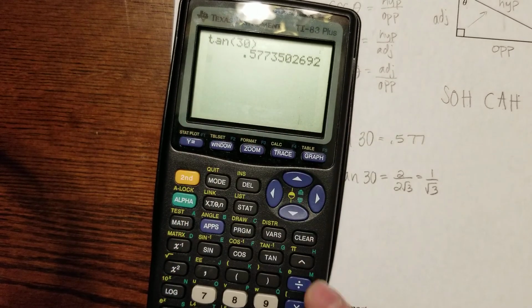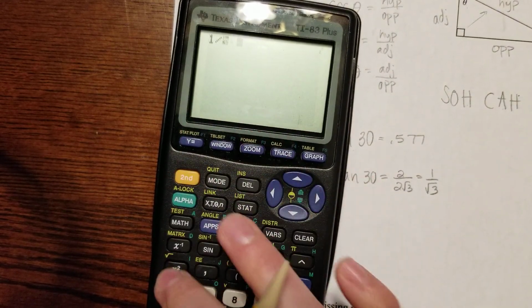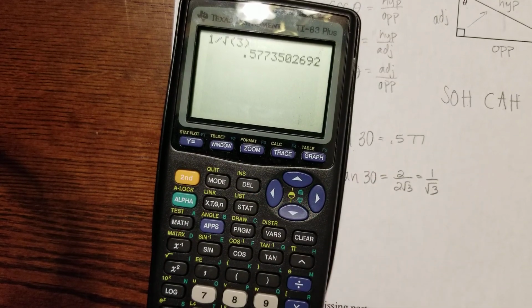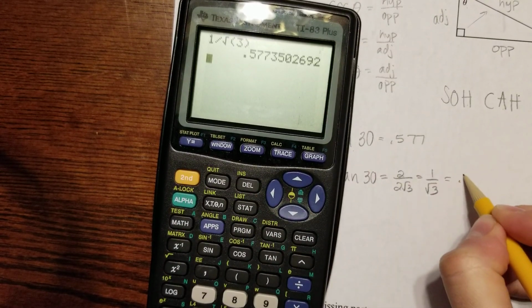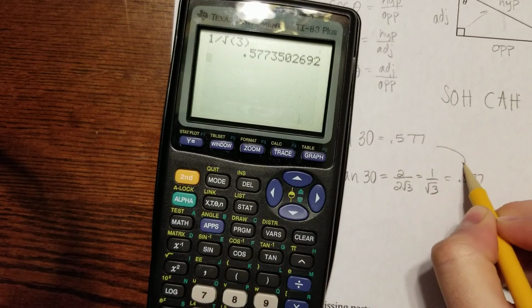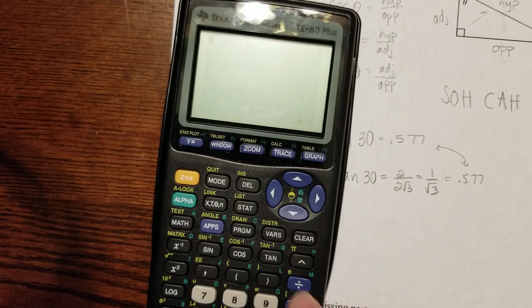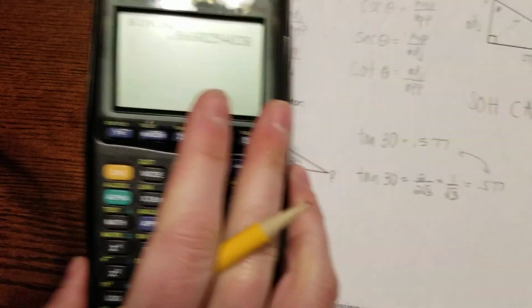And then if I type that into my calculator, 1 divided by the square root of 3, oops, not 33, I get the exact same decimal, 0.577. So basically, your calculator has every single one of these constants for every angle you can think of saved in it. Like, you can literally type in anything. So if I type in the sine of 60, it spits out 0.866.